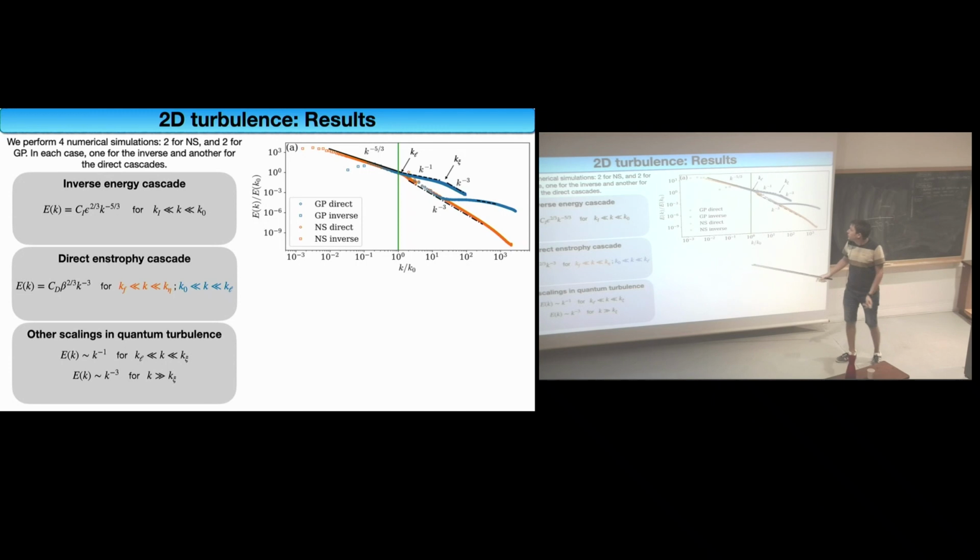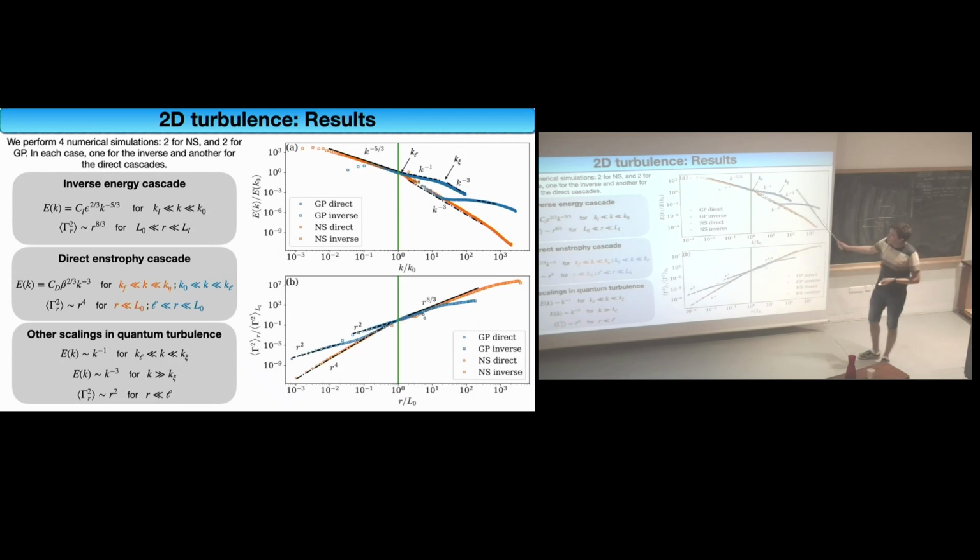And what's also interesting is that we observe, in this case, the development of 2 other scaling laws, which we can understand if we know that here is the scale of an intervortex distance, and this one is the scale of the vortex core size. This is the range where we have basically individual vortices. So k to the minus 1 is the scaling of individual vortices, and at smaller scales we have the scaling inside the vortex, which is decaying as k to the minus 3.